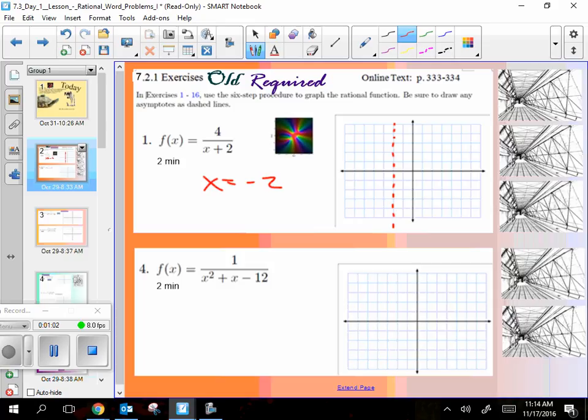There's an asymptote. What about the horizontal asymptotes? Who can tell you about them? Is this a bob, or is it a bot, or is it a sob? This one's a bob. It's bigger on the bottom because it has a power of 1 on the bottom, and there's no x at all on the top, which means it's kind of like there's an x to the 0 on the top. But either way, the degree of the bottom is 1, which is bigger than the degree of the top, which is 0. So it's a bob. What's the rule for bobs? It's y equals whatever's outside. In this case, there's nothing outside, so we could say y equals 0. That means there's an asymptote right there.